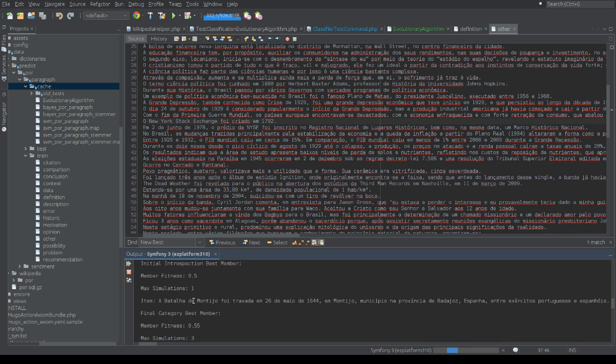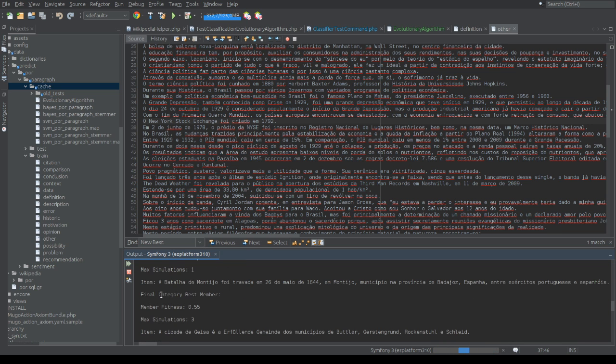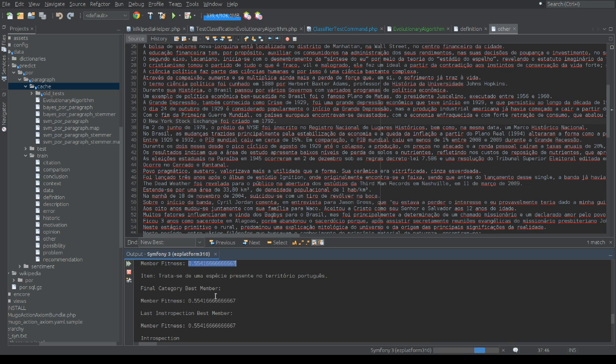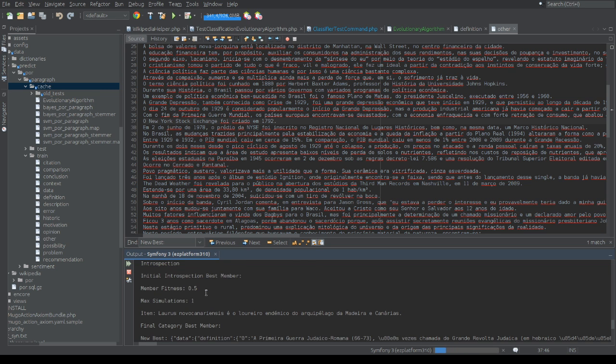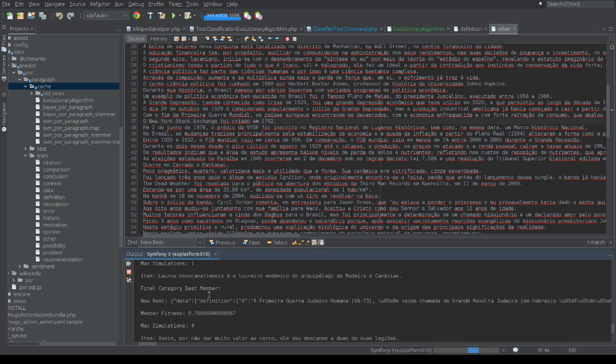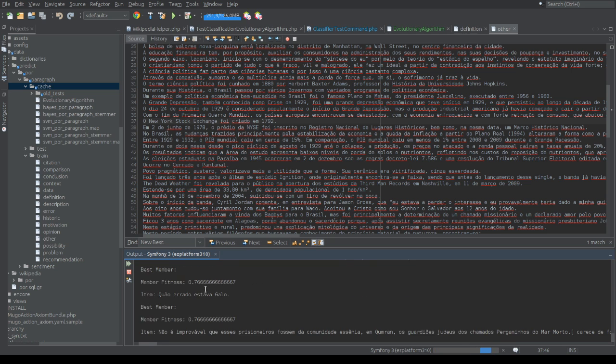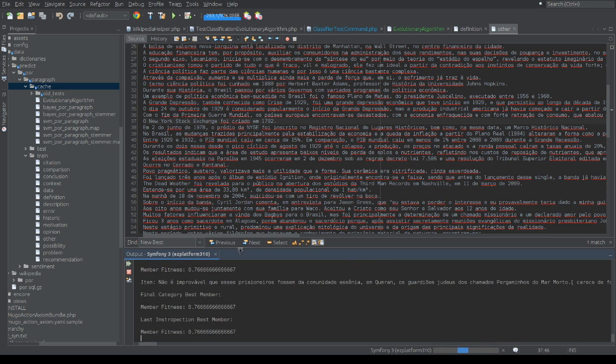And then the code starts to run the introspection function, and it improves to 55, then it improves a little bit, and then there's another member, then another member, and this got a new best value of 76%, and then you can see the algorithm running.